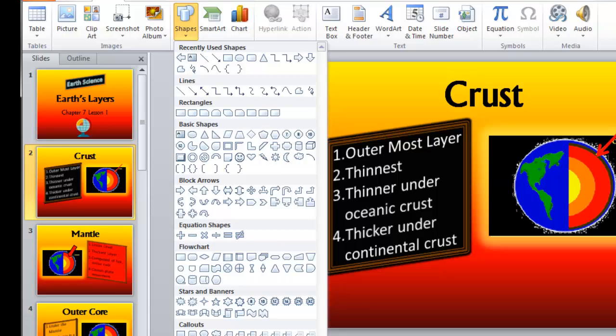So if I click on an action button, I'm going to click on this left arrow, and if you put the cursor over, it will tell you what the different ones mean. So this says if you insert this button and press it, it will go back to the beginning. This will go to the end of the PowerPoint slide.